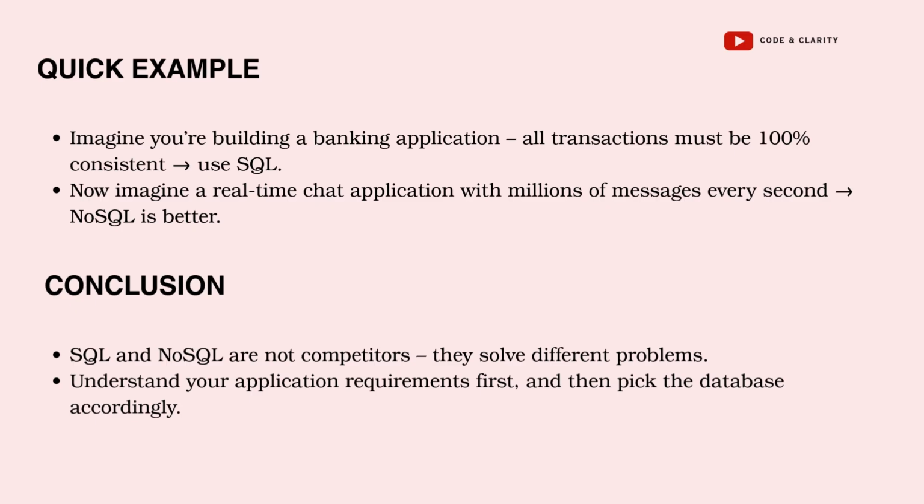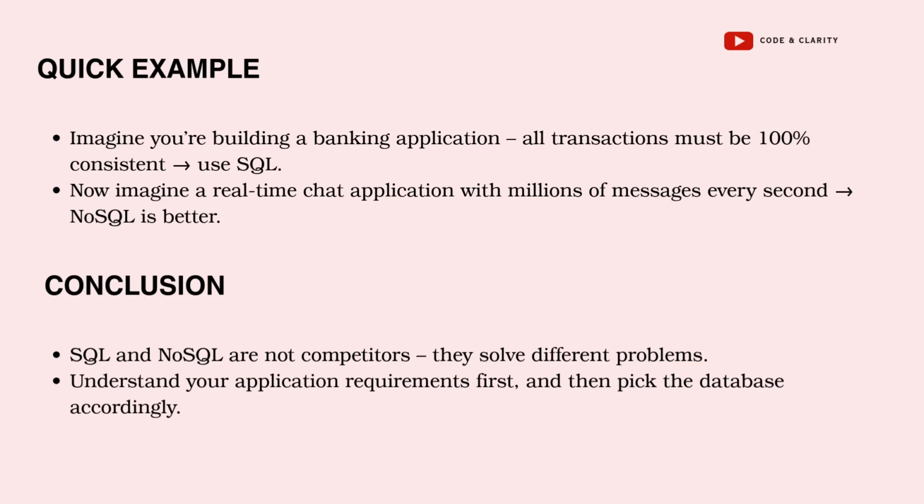Now let's discuss a quick example. Suppose you are building a banking application. Now in that case, all the transactions must be 100% correct and consistent. So in that case, use SQL. Now imagine a real-time chat application with millions of incoming and outgoing messages every second. So in this case, NoSQL is better.